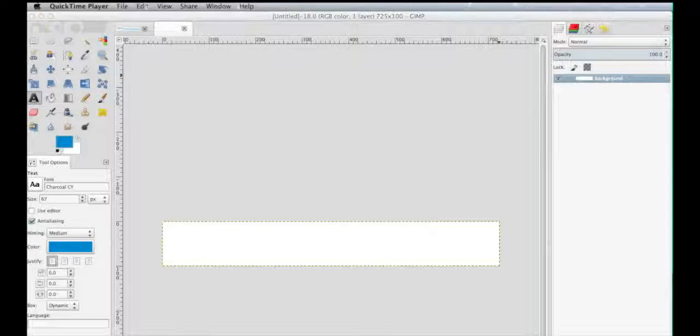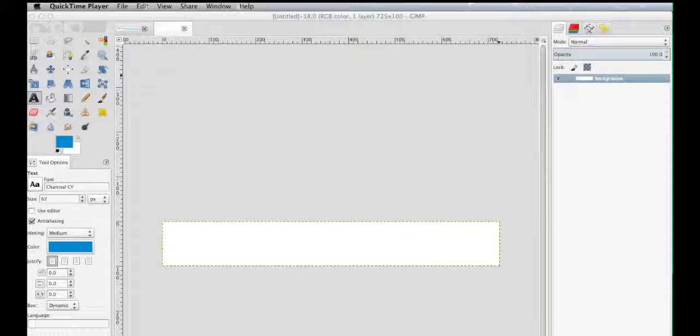Okay, today we're going to talk about lab exercise 9-1. We're going to be talking about how to create an animation using frames and then using the animation filter. The internet uses animated GIFs all the time, so we're just going to talk about how GIMP's platform will help create them.